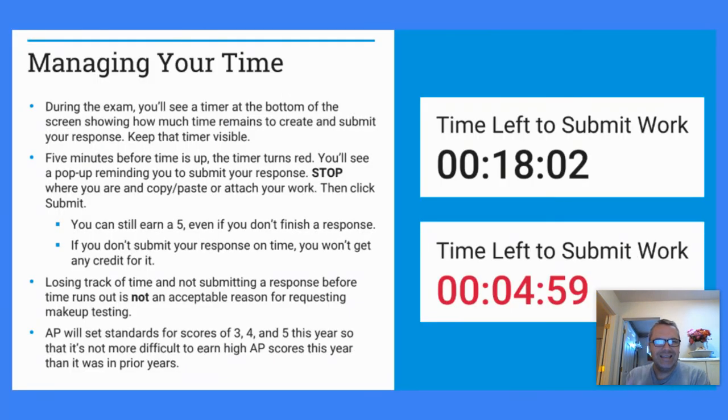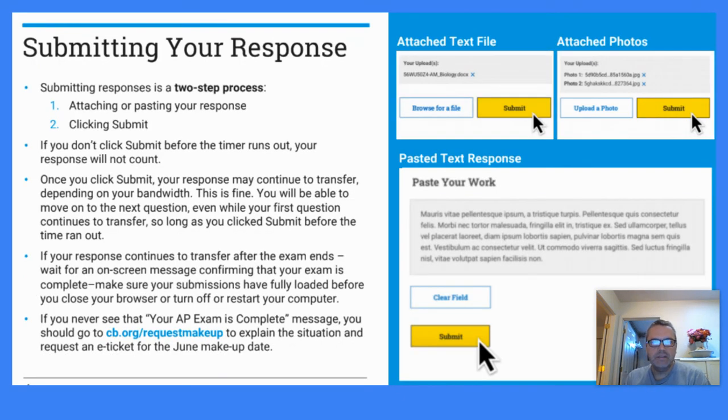And here's an example of you have times left to submit. Here's how much time you have to submit the work, and then all the timers for both the time that you work and the time that you submit. And then submitting your response, it'll show all of that information as well.